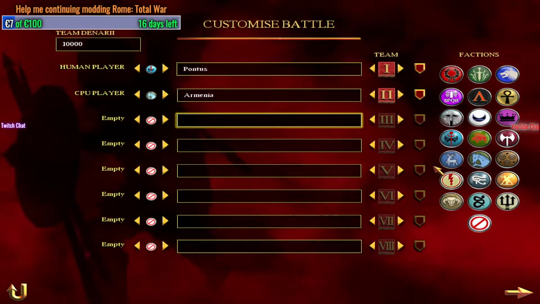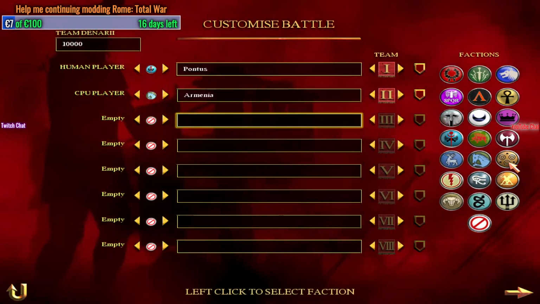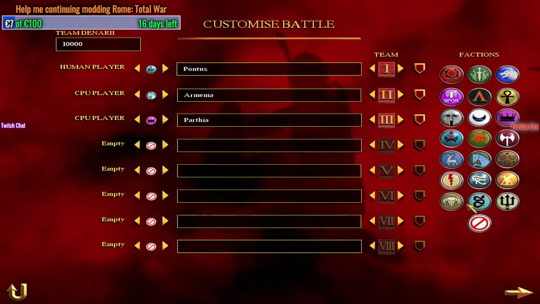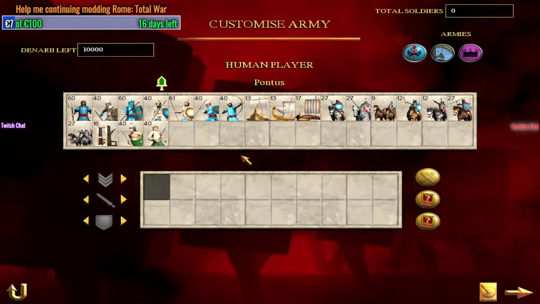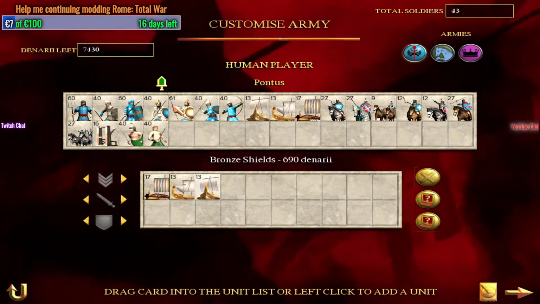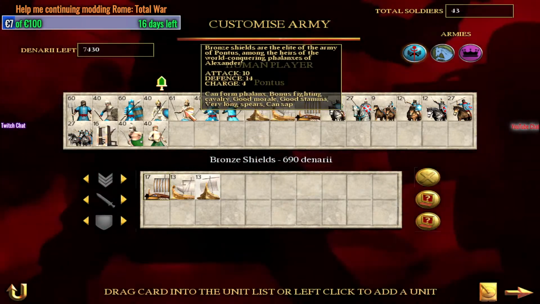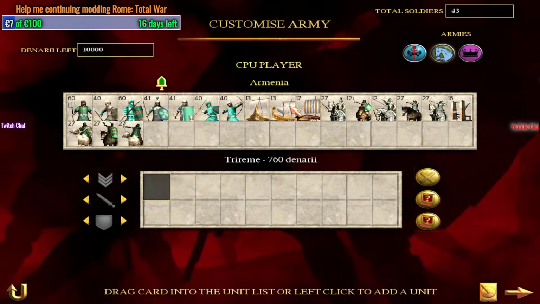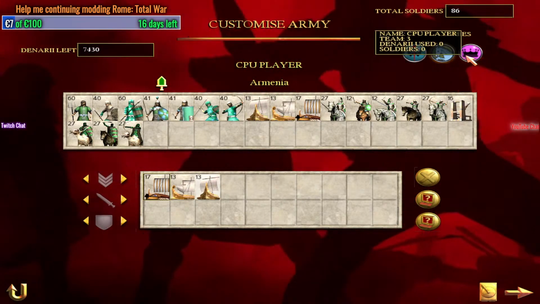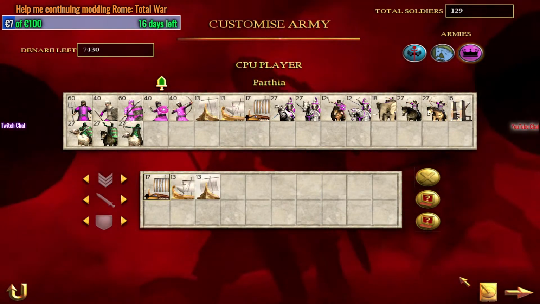Pontus, Armenia, and Parthia. So you could use the bronze shield as well, but I'm sure this will look very great indeed.